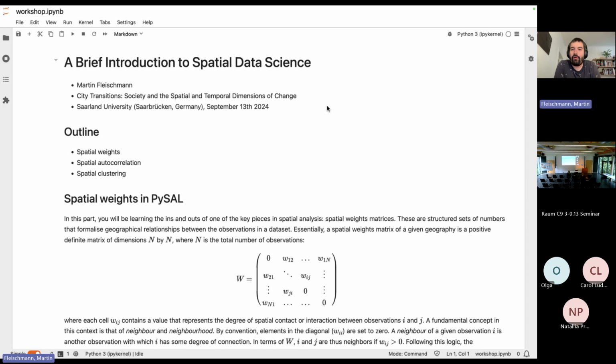Given you are all in a room and I'm on the screen, it's complicated for me to see where you have a question. I also see on the camera only 4 people in the first 3 rows. So I will try to stop frequently to give you space to ask questions. But also feel free to interrupt me, to just grab a microphone and interrupt me, and I'm happy to answer anything as we go.